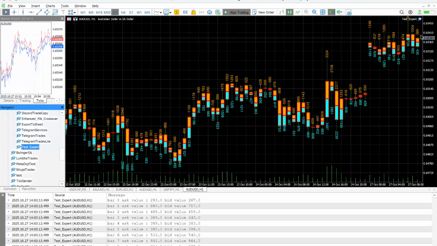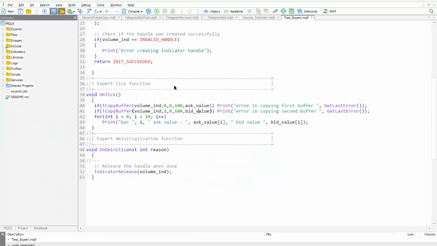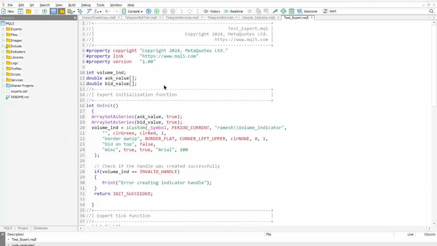Okay, 289. Let's look. I'm using these pip values, and I think I'm using this as the count values. If you look at the indicator, that's why the count. This is the count value, right?